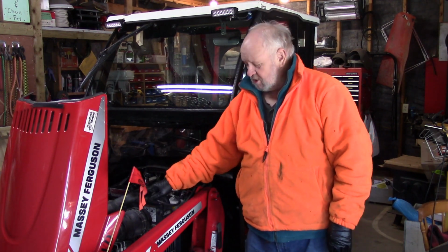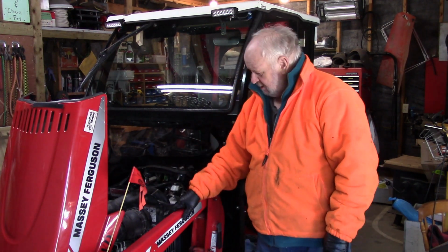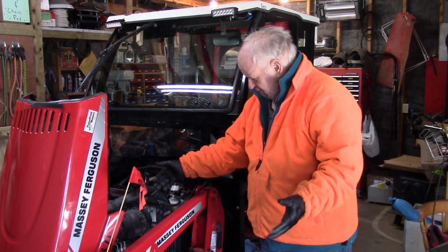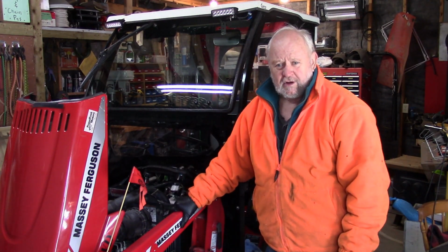Welcome back to Grampie's workshop for another maintenance check on the Massey Ferguson GC2300. Today's little task, going to change the air filter. Now, why would we want to change an air filter in a tractor? It's in there, it's all closed up, it's probably not even dirty, right?